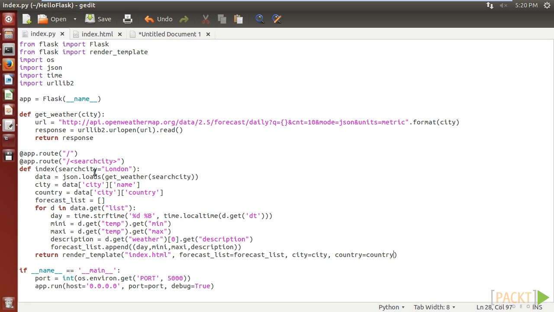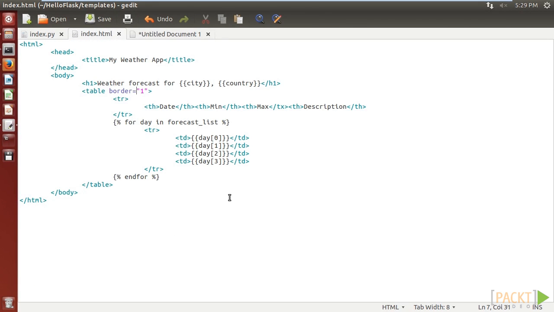We've actually got 2 decorators for our index function, so if no city is passed in by the user, we'll fall back to our default of London. That is, URLs matching either of the decorators will result in our index function being called. Finally, we've updated the call to the getWeather function, passing in the dynamic city name instead of the hard-coded London string. We also pass in the city and country names to our template. Note that we get the city name from the data returned by the API, as it returns what it deems to be the closest result to our search.